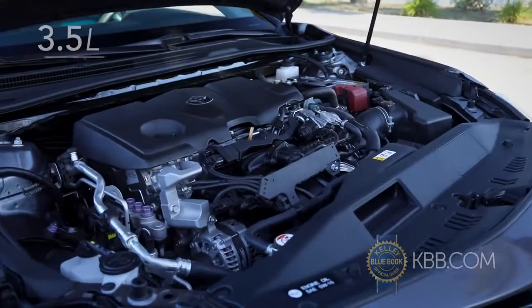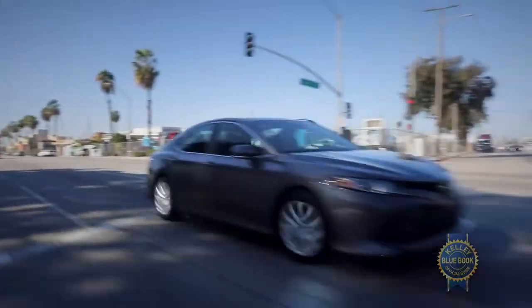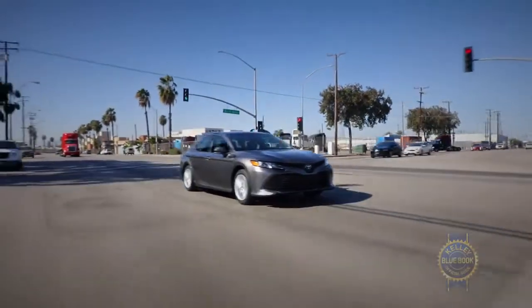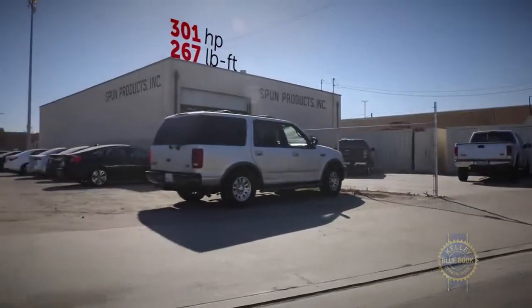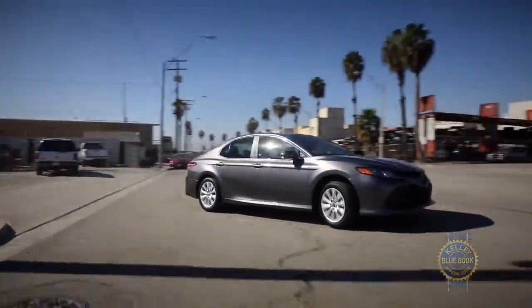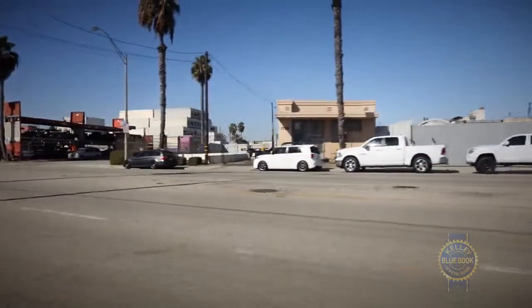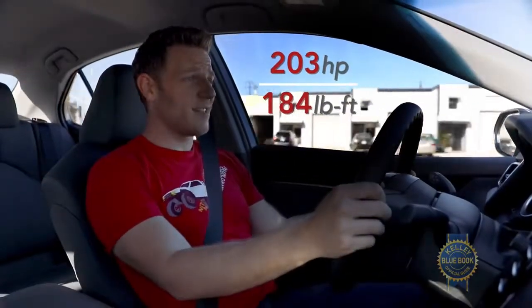Where propulsion is concerned, the Toyota Camry uses a 3.5-liter V6 on higher trims, unlike most of its competitors whose high-power thrills come from turbocharged 4-cylinders. With a touch more than 300 horsepower, the Camry V6 is a great way to light the tires when leaving the Costco parking lot. But most Camrys will come with the standard 4-cylinder, which, for domestic duty, does the job just fine, offering a good blend of performance and efficiency.